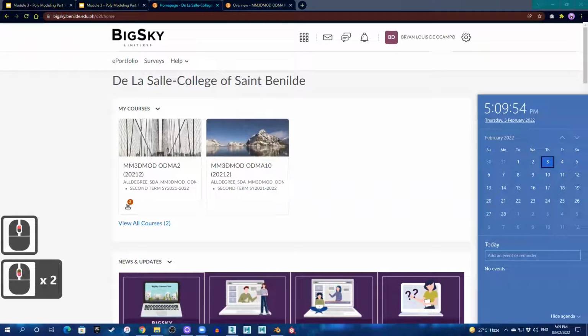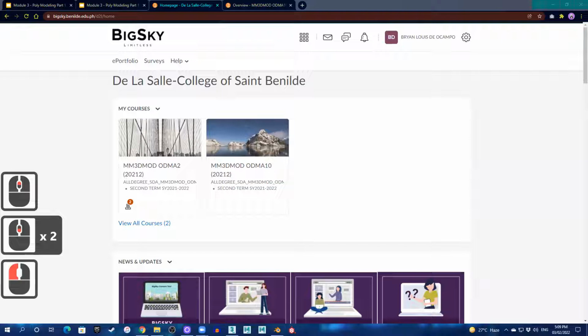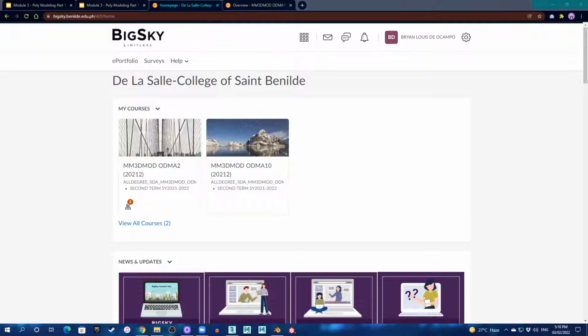Kanina meron nag-share ng reference na it looks like a sword, pero parang sword siya from a game, nalimutan ko na yung pangalan. But yun nga, it's a bit complicated na yon, pero again, it's up to you, no?